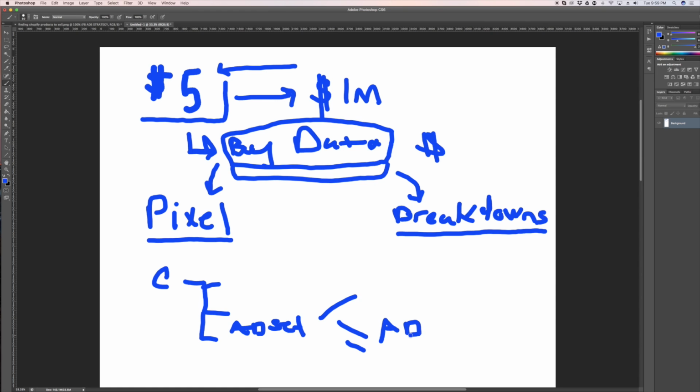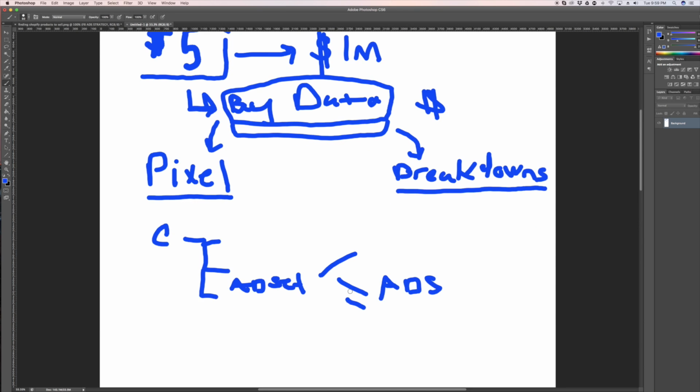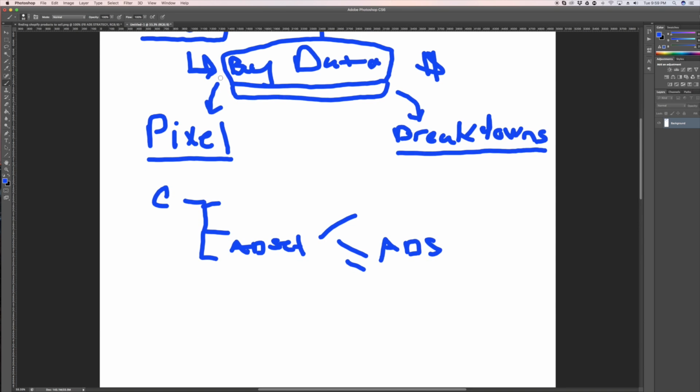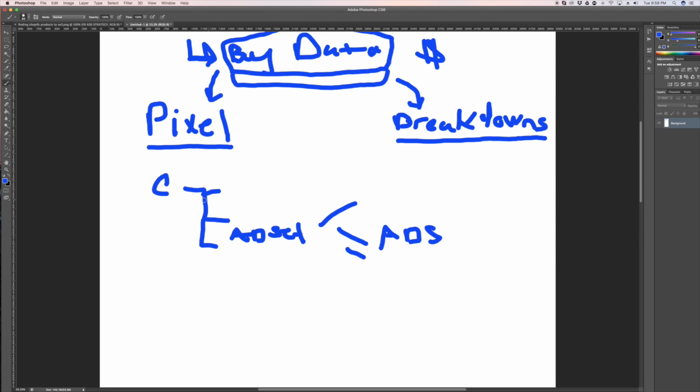Now, how you use a $5 ad set, and the main goal of a $5 ad set, other than obviously to buy data, but that always happens anyways, is to test. There are a lot of different strategies when it comes to testing your Facebook advertisements, but the bottom line is that there is never going to be one strategy that you're going to be able to follow to go directly into your end goal.